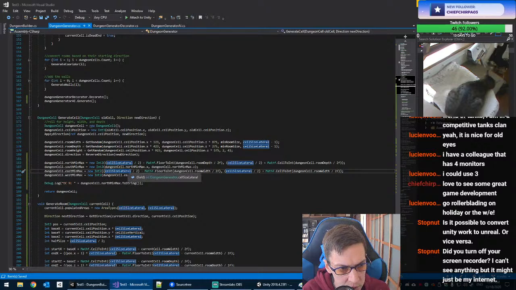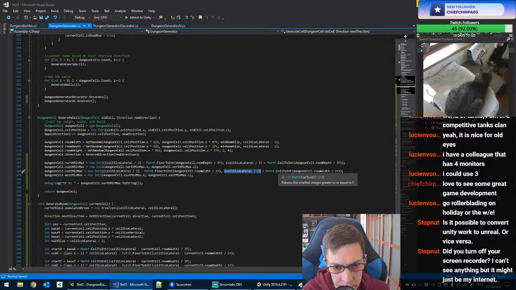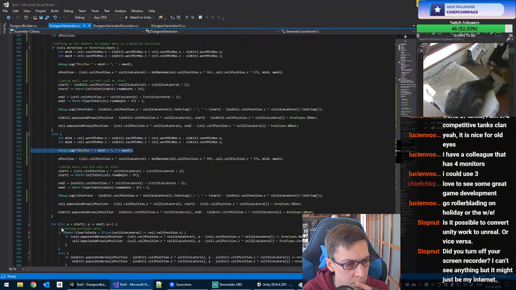This brings us into the middle, and then we're subtracting half of the room width divided by 2. This brings us into the middle, and we are adding half of the room width divided by 2. And then we're just copying from the east for the west. That's why those all look the same and good. So how are we getting 29?